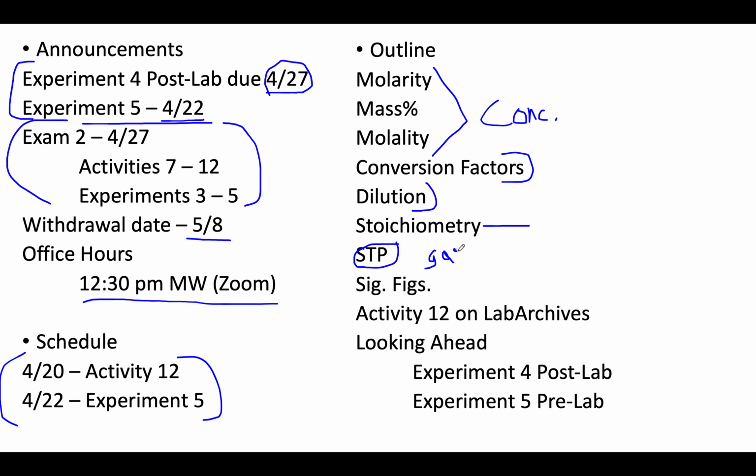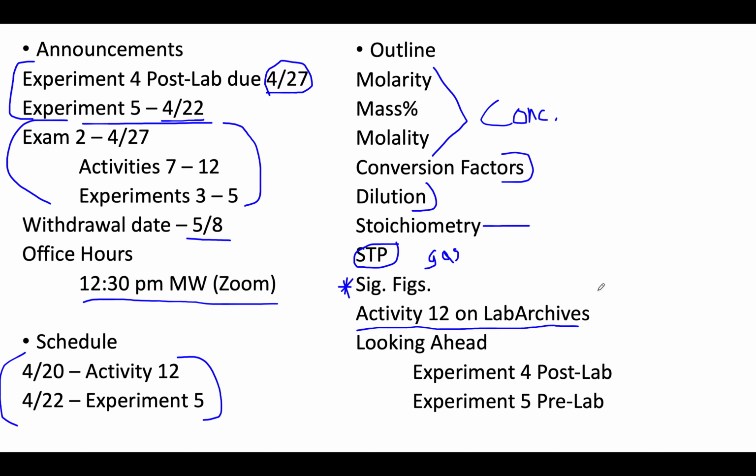And then there's a lot of pages of calculations, so you definitely want to take into account sig figs. So I'll be giving feedback on proper sig figs. So as usual now, the activities will be on Lab Archives. You submit your work. I really encourage you, be comfortable with converting all your pictures to one PDF, upload one PDF as an attachment, and now that looks like a presentation.